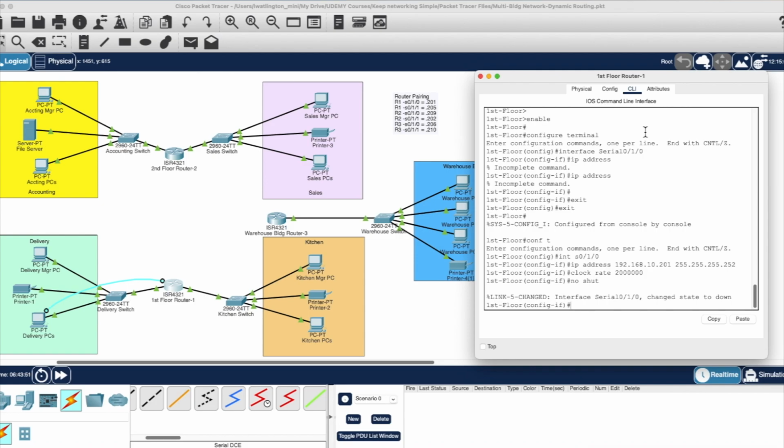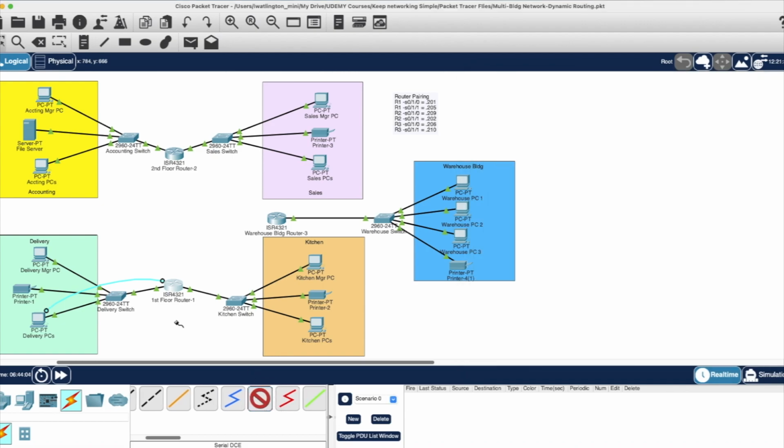We don't, because one of the things we need to do is the cabling of these 3 routers together. So we're going to go down here and grab our serial DCE cables. Click on that. We're going to go to serial 0/1/0 of router 1, and from there we're going to go to the 0/1/1 of router 2. There, you see it greened up.